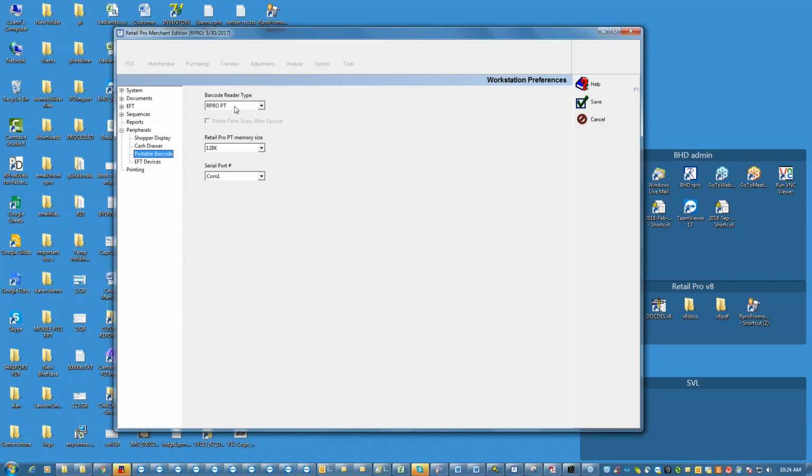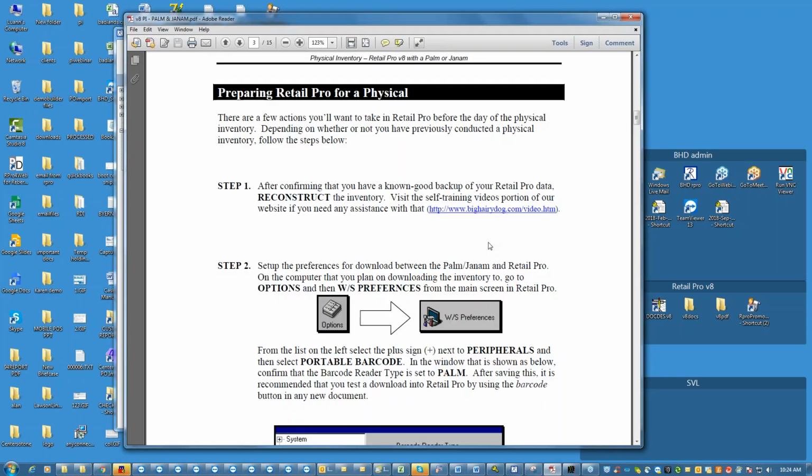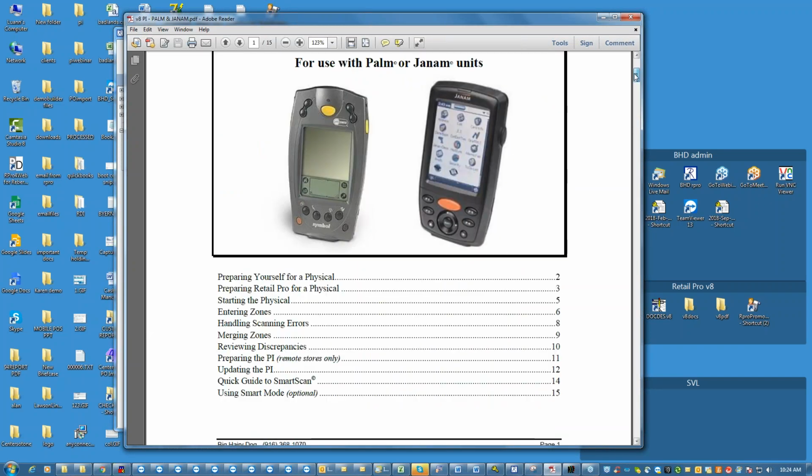So the Retail Pro PT is an old style serial device that we do rent. Some of you may still have those. Most people are using this Palm option now, which is the devices that I showed you here at the top of this document. There's also some more modern versions of this.